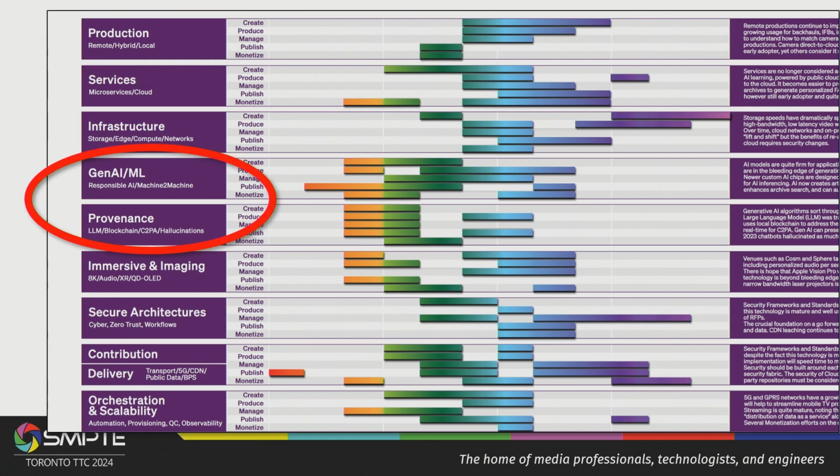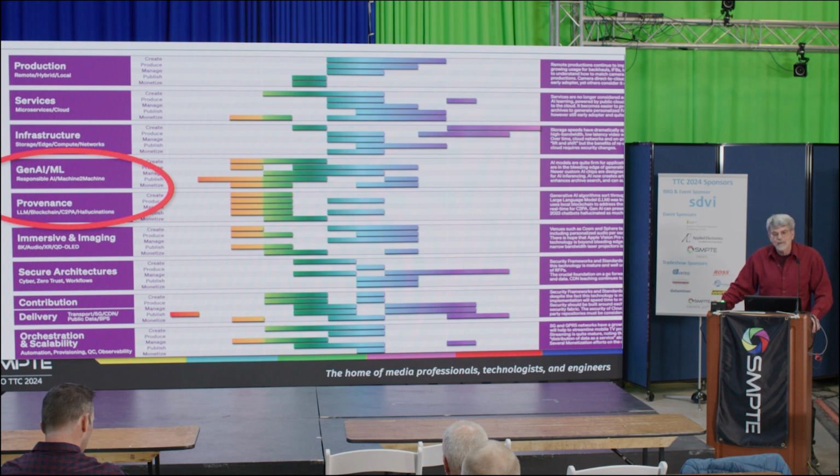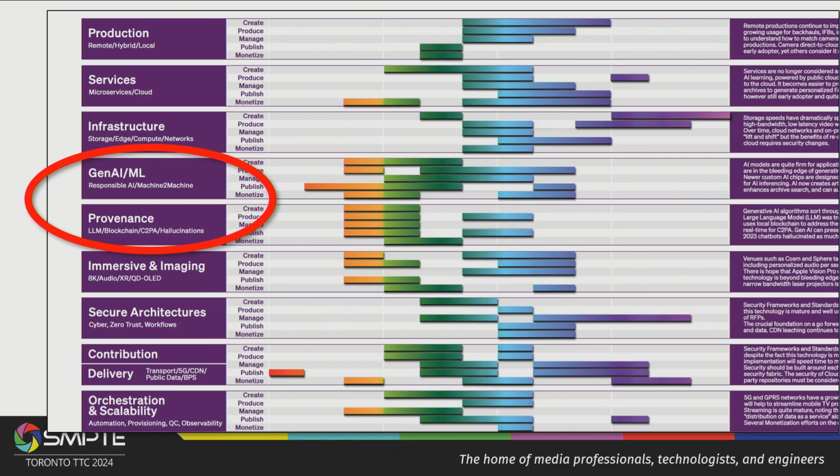As we've been talking a lot about today, artificial intelligence and machine learning is definitely taking center stage, and it already has. A lot of people are using it for reuse of archives, closed captioning, subtitling, sports visual recognition. I think some of those areas are pretty solid. They're constantly improving. We see deduplication efforts happening. But we decided it was best to start to focus on Gen AI/ML. And you'll notice I'm putting ML in there because I'm sort of in the camp of, what is AI? I like the way Renard said this at the SIMTE conference. I was giving him an interview, and he said, the problem with AI is the word intelligence. And I have to agree with him. That is an issue.